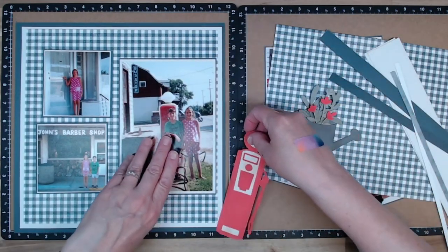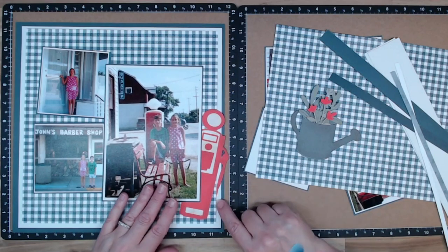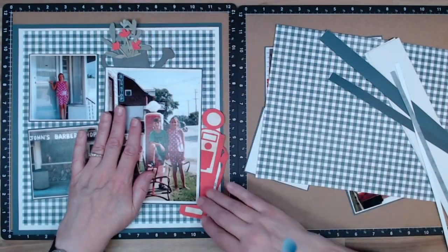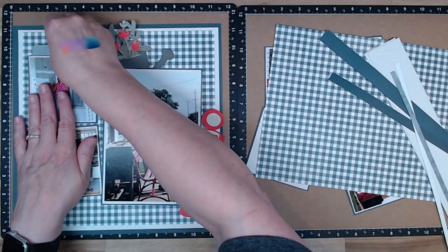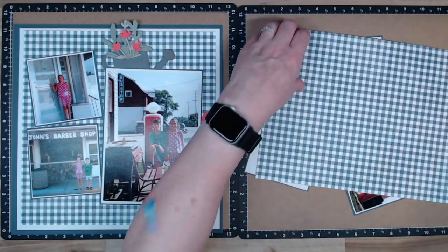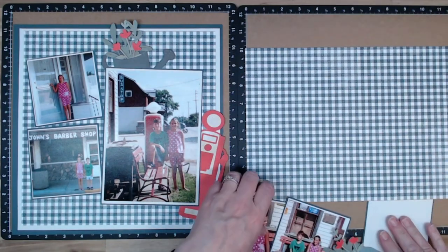Okay, I still liked how this was tucked under here. And I liked how that tucked under there as well. I'm not sure that will work, but we'll see. And I did like this tucked up there. I'm not loving that. But again, we'll just have to see. So I cut this one right here to 8.5 by 12. Let's move stuff down.